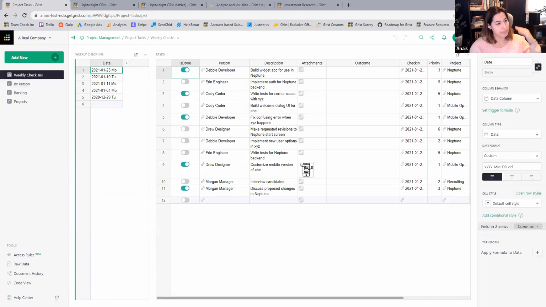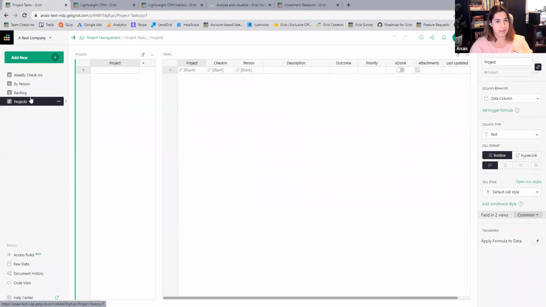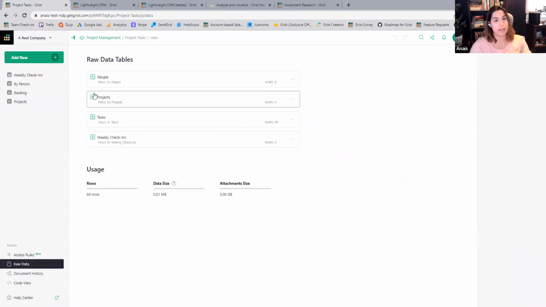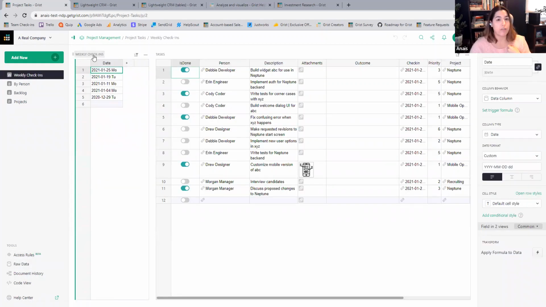I'm going to go from simplest to adding a bit of complexity. So on the simplest end, it's just simple renaming. You can rename columns, widgets, tables, and pages. So what do I mean by that? Columns are columns. Pages are what's on the left. Whenever I say tables, I usually mean the underlying data, that raw data that we were just looking at. And then widgets are the name that appear above each window.